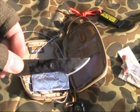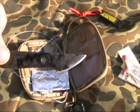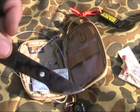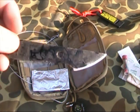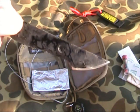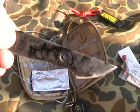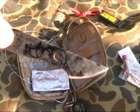I've got a PSK knife. This was made by Legacy Knife Company. This will also fit in an Altoids tin, so if you're making a small survival kit out of an Altoids tin, this will fit inside of there. It's made out of O1 tool steel. It's really sharp. I've played around with it a little bit, but I will end up doing a full review of this for Legacy, and want to be able to use it for a little bit and see how well it performs.